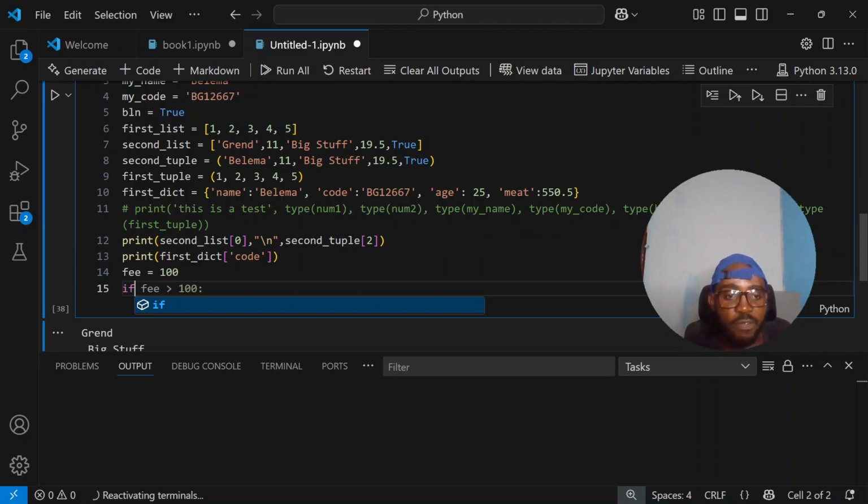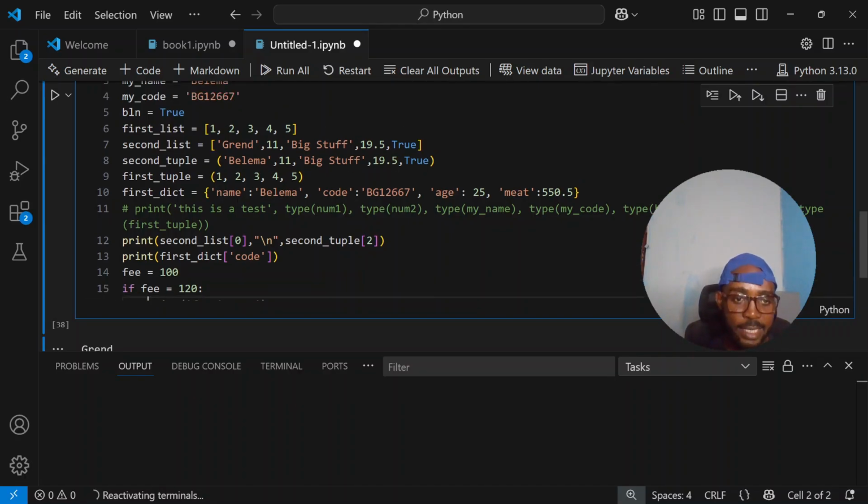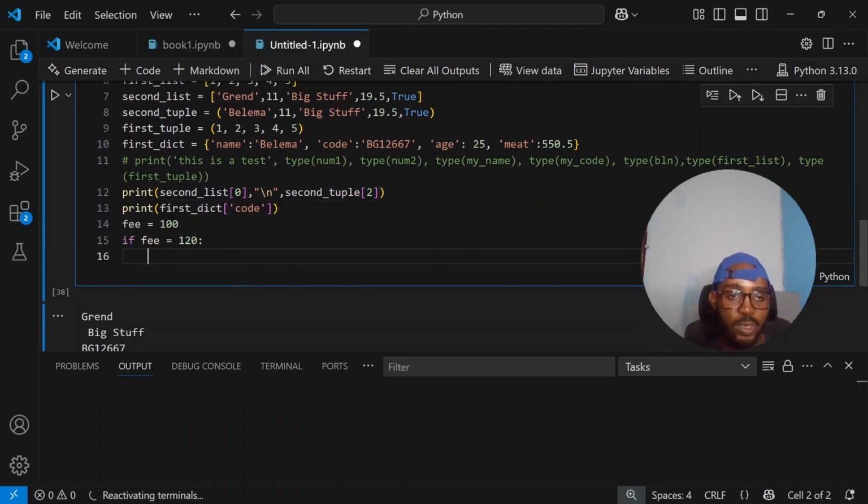So in this case, I'm going to say if fee is equal to 120. This is the expression where I'm trying to check the condition. You put a colon to it and then you can hit enter. By default, the editor just indents that piece of code for you. You can see that my cursor is already a bit indented from where the original if is. It's pushed a little bit outward to the right. That's to let you know that what follows is a block of code. If this condition is met, that should be run.